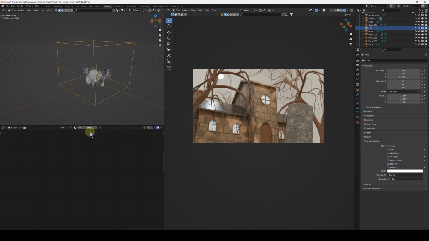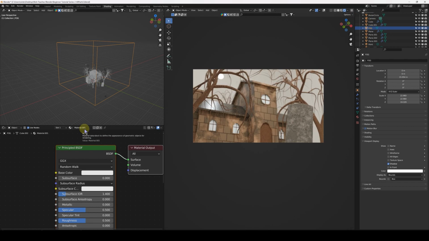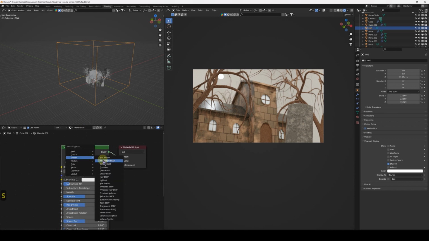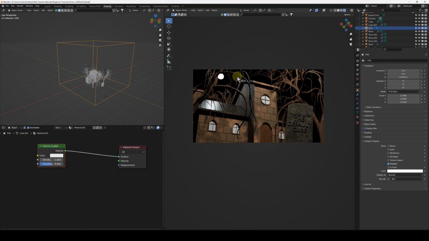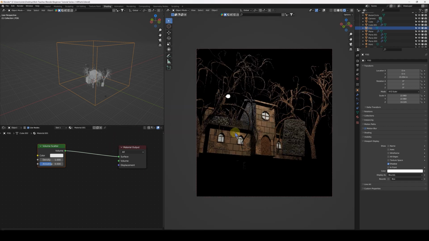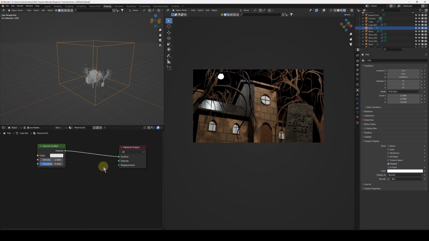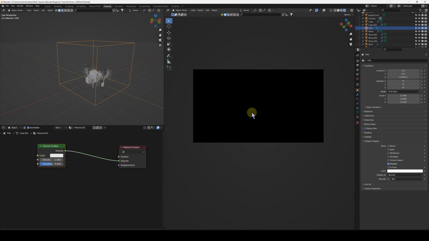We're going to make this a fog. So if you click on the cube, the fog, and then click New, instead of going with the Principled BSDF, we press Shift S, Shader To, and switch to a Volume Scatter. Now the Volume Scatter right now has gone pitch black. It doesn't look right at all. There's no fog there. If we look outside, it's just an enormous black box in a black world. It's black because it's going into the surface, when we've got an input for volume. So Ctrl right click and put it into Volume.